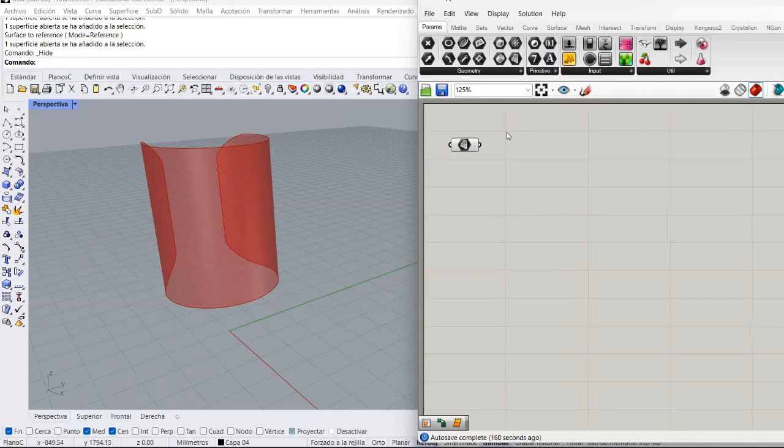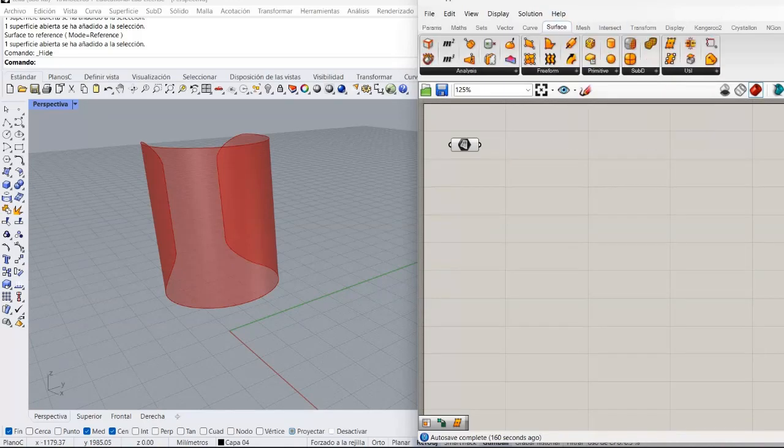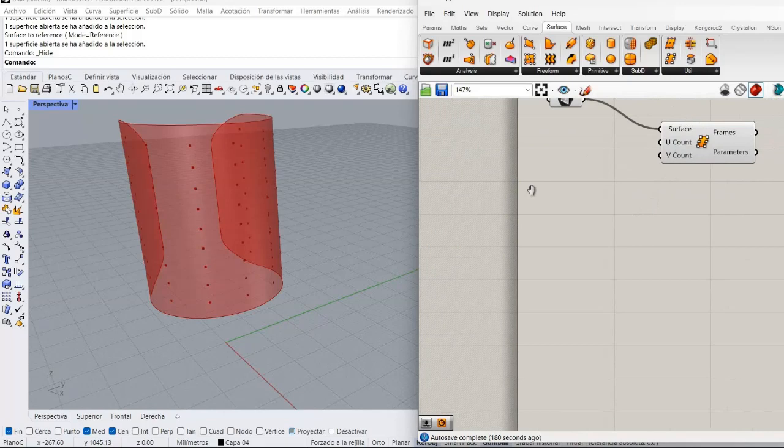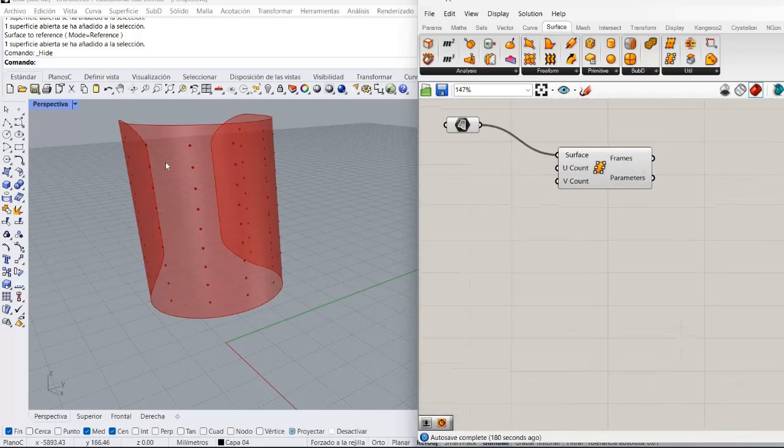So to create the spots where we're gonna put the spheres, we got one component that it's on surfaces, and it's called surface frames. Okay, and what this does, see that there's one input that it's called surface, and what it does, it creates planes tangent to that surface.